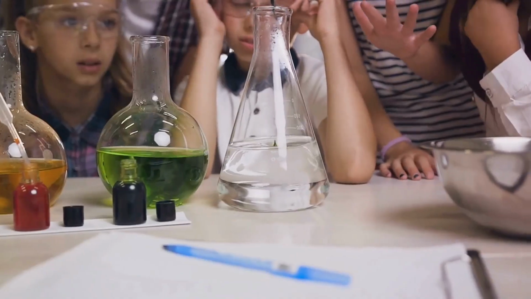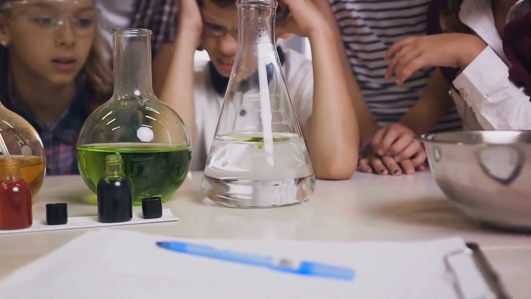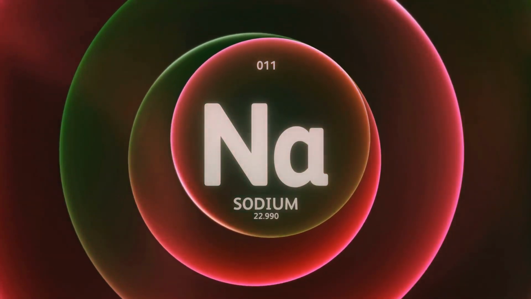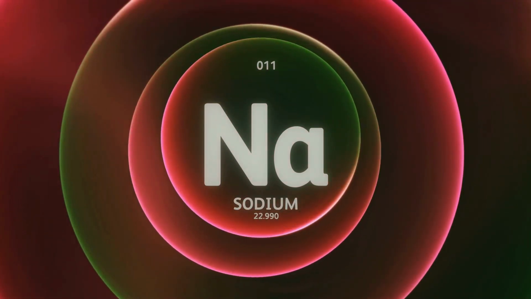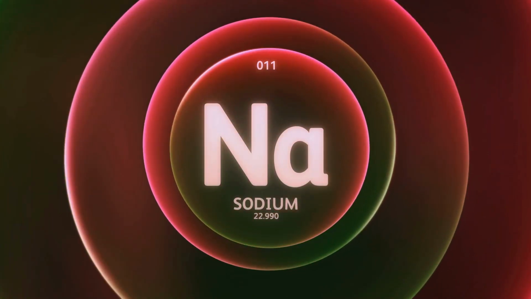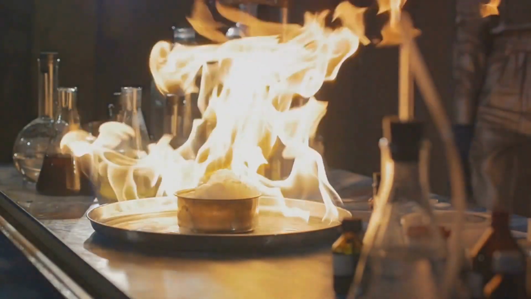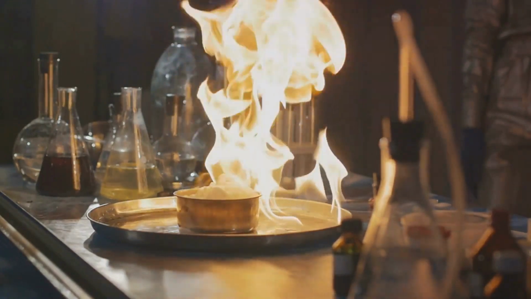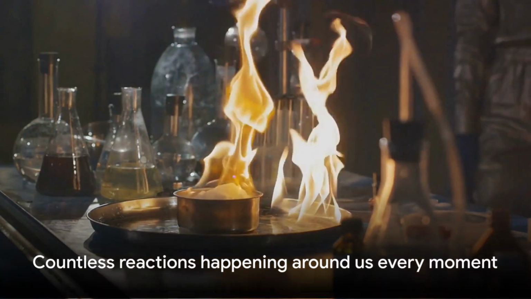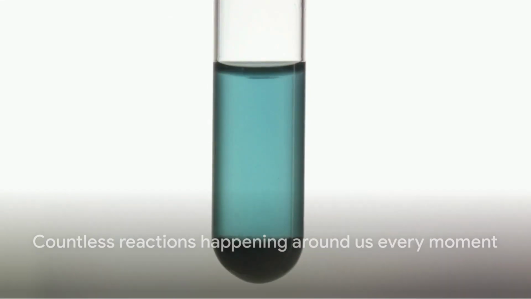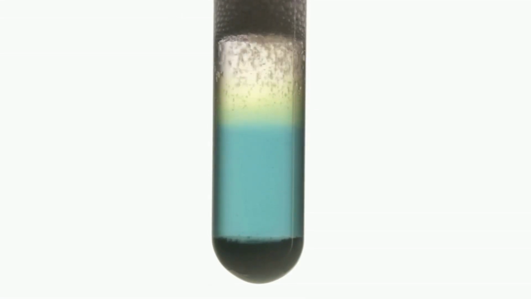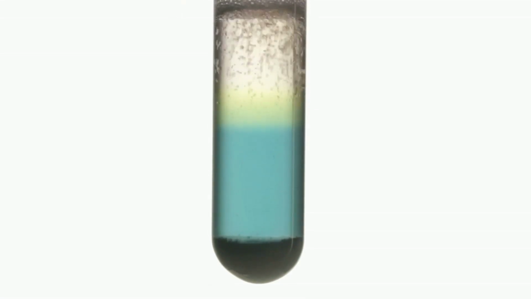Each participant, each ion, plays a crucial role in the progression of the reaction, leading to the formation of water and sodium chloride. And as a grand finale, the reaction is exothermic, releasing heat as the ions combine to form water molecules. And so, the dance concludes, the acid and base properties neutralized, leaving us with a solution of water and sodium chloride. But the magic of chemistry doesn't end here. This is just one example of the countless reactions happening around us and inside us every moment. And voila, we have our neutral solution.